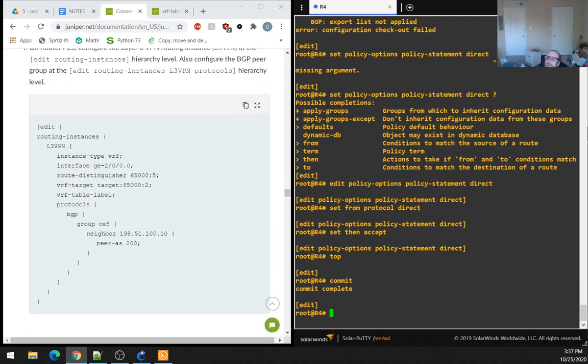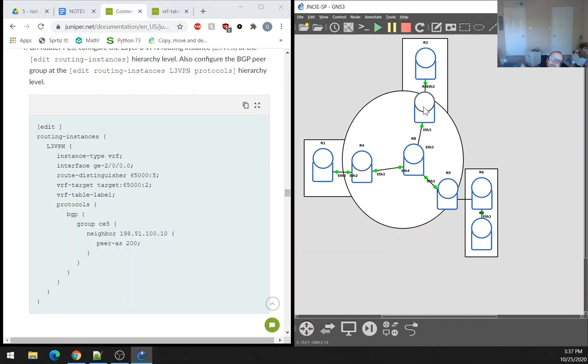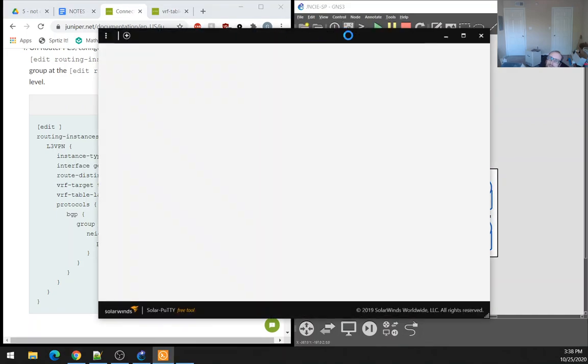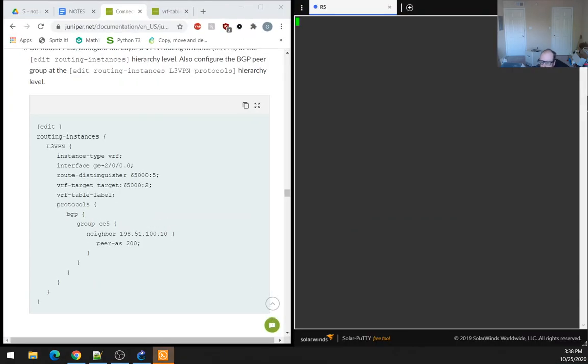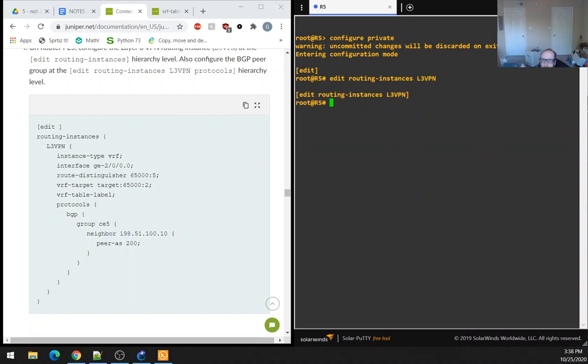Time for the next one. It's going to be router 5. Oh, it's going to be the customer-facing interface.